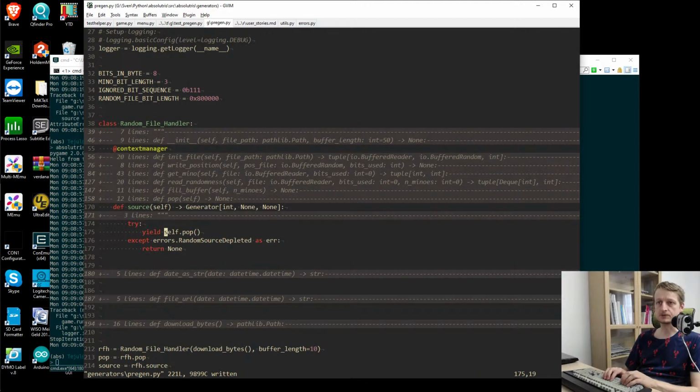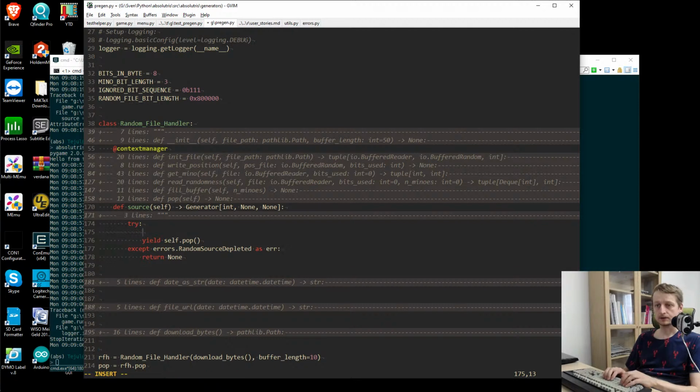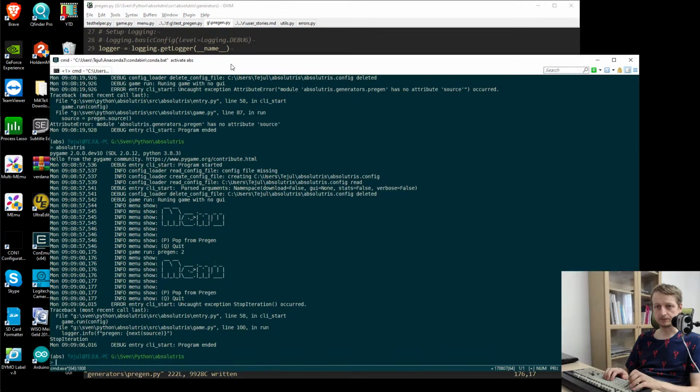So it goes once through the yield statement, and then it's done. So we need something like try while true, pop this. Okay, and that should work better now.